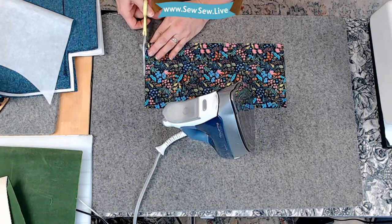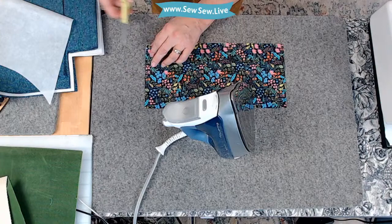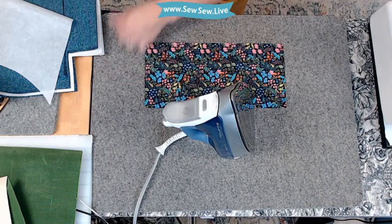I'm using it for waistbands. I used it on the belt for that red belt I made the other day. It's great for collars.